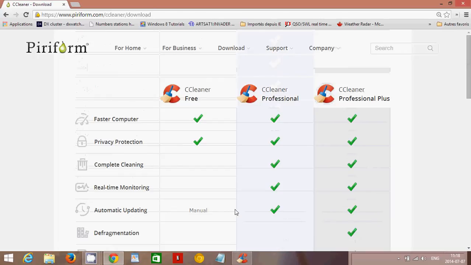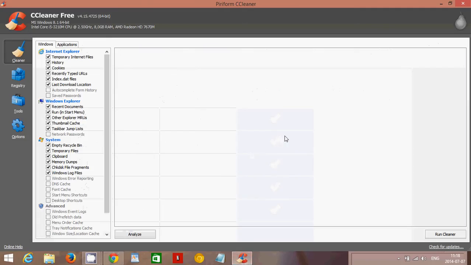I'm not really sure. Now, I have a lot of clients that actually use CCleaner, and almost every client that I've seen tells me, "Oh, it's good. My computer runs so much faster after I run CCleaner."